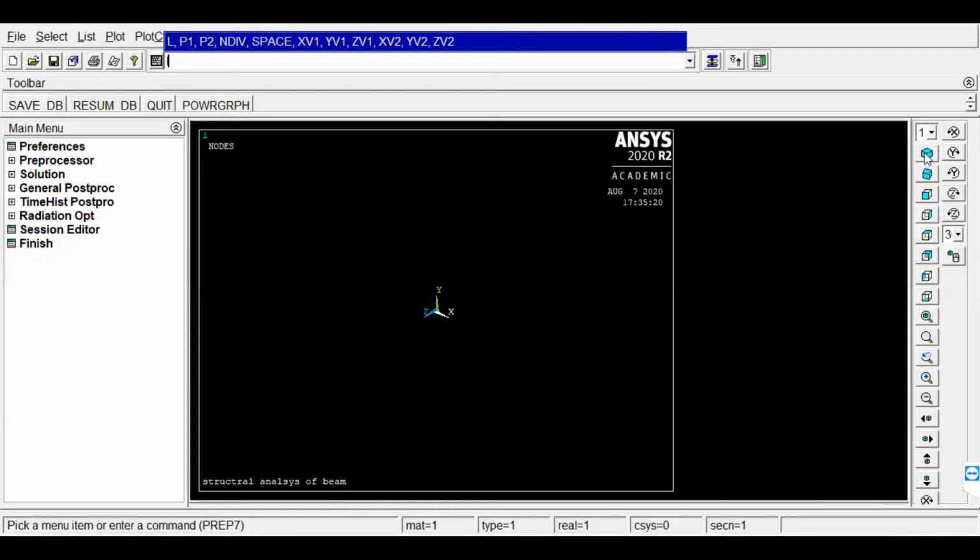Now it is visualizing X, Y, Z. Compared to other software, there is a little difference here: the Z direction is opposite to the XY plane. In all other software, it is reversed.